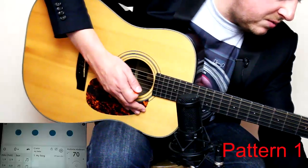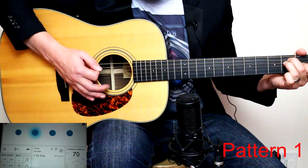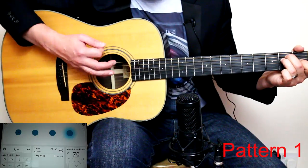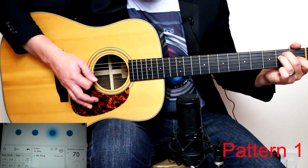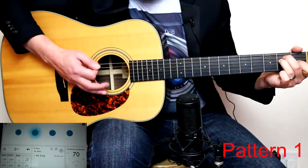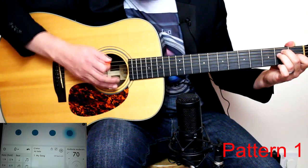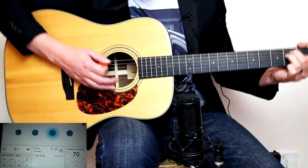So let's have a look at pattern 1. 1, 2, 3, 4. Release, palm mute, palm mute, palm mute, release. So every first beat of the metronome is a proper full-on strum. And just get used to doing that. Okay, right, let's move on. Hopefully you're getting the hang of it. I'll play through that a few times, making sure you can hear the difference between an open strum and a palm muted strum where we're closing the strings down with the right hand.